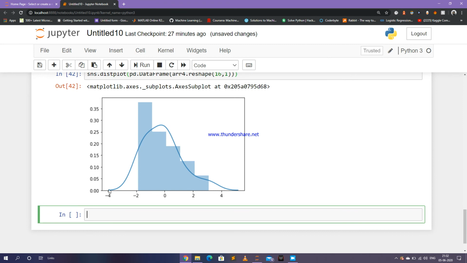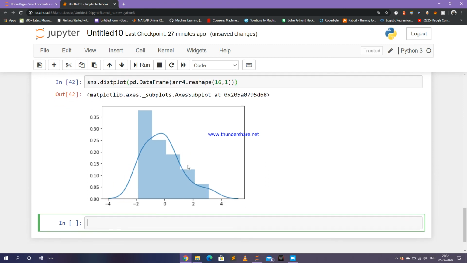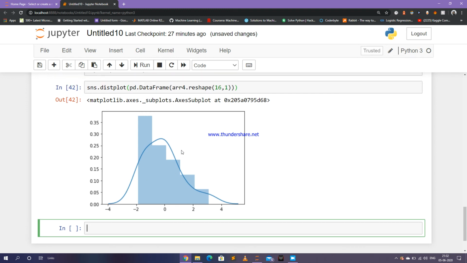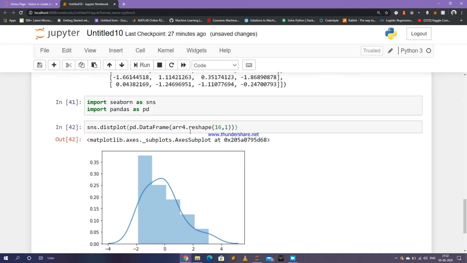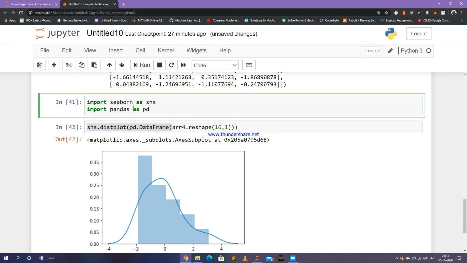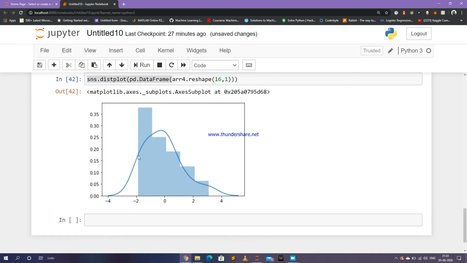So here you can see, guys, that it basically creates a normal distribution plot using Seaborn. It's not the perfect normal distribution plot, but yeah, it is a normal distribution plot. This is a part of Numpy, and if you don't understand pd.DataFrame or SNS.plot or any of the Seaborn or pandas concepts, don't worry about it.